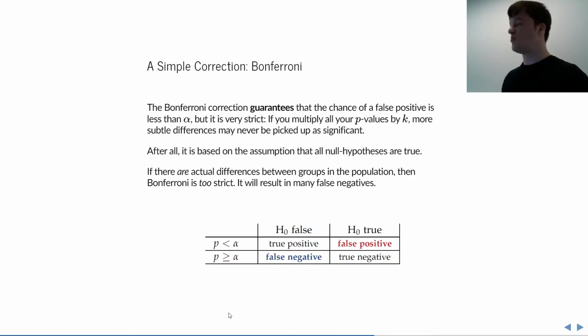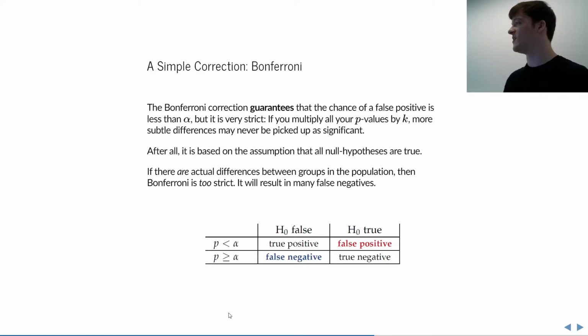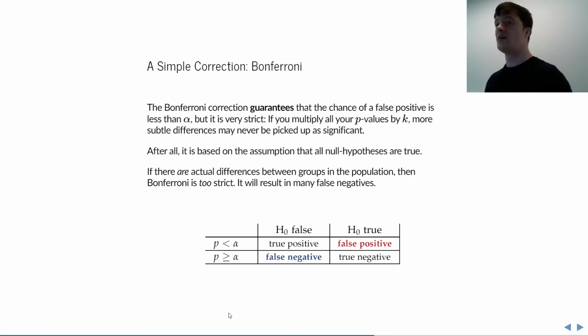And it's also a bit pessimistic, because this is the correct calculation for the chance of at least one false positive if all null hypotheses are true. So if you're doing 10 tests and all of those 10 tests are nonsense because in the population there is no difference, then the family-wise error rate is the chance of false positive. But if you apply correction and there's still a significant result, then apparently there were real differences in the population. Not all null hypotheses were true, right?